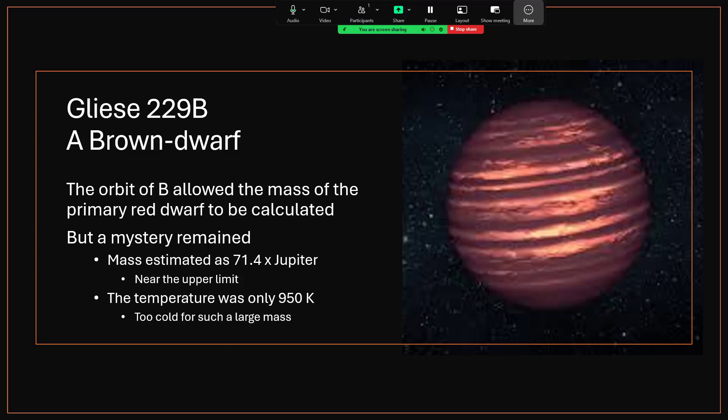But curiously, the temperature is only 950 Kelvin, and you would expect a very large brown dwarf to have perhaps heated up to 1,000, 1,500, 2,000, even 2,500 Kelvin. And so this suggests that either it's very old indeed and has consumed all the deuterium and done all its nuclear reactions and then cooled all the way down to 950, or that we've got the mass wrong, and that the mass should be less in order for it to be this cooler temperature. So something doesn't seem to quite fit.